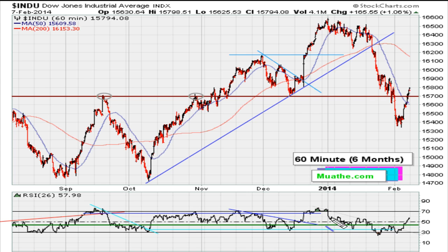This is where the Dow has been stalling here, that general area. Maybe I can draw it a little bit lower, because it is where the Dow right here, beginning of 2014, stalled twice on that line here and here, which happened to be these highs here. So you can see the hourly RSI is back in this general area. If it holds above that, that's bullish. If it reverses and stays like that, then that's bearish.